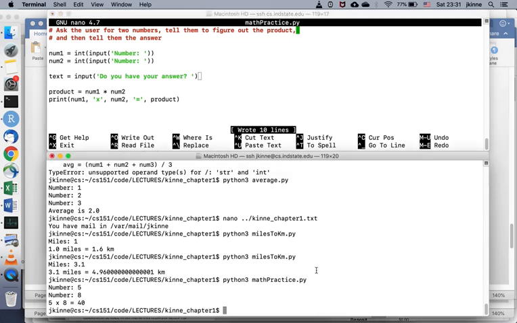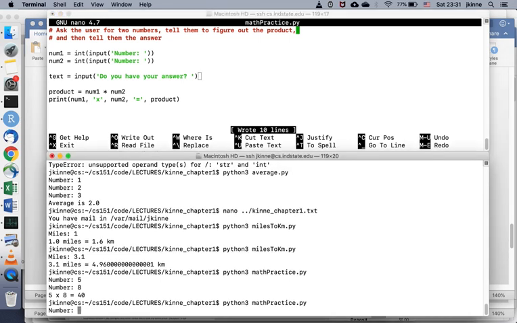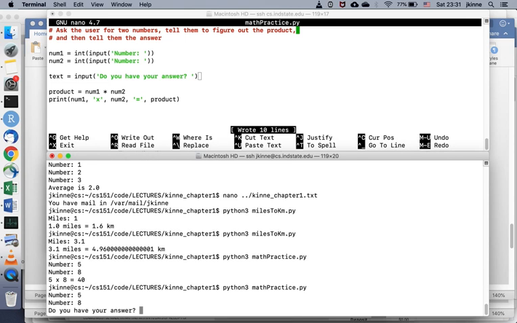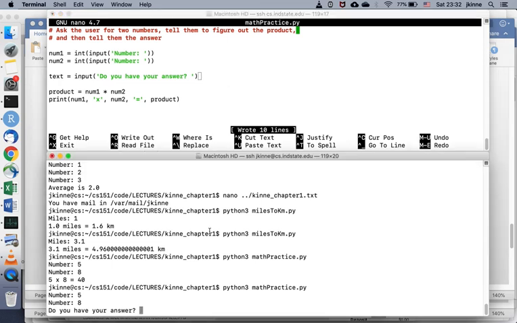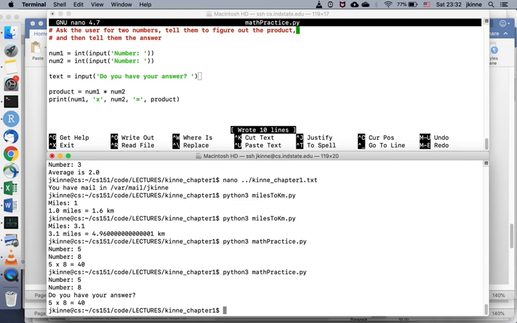So if we look at this, now if I say 5 and 8, that's kind of reminding me that I should try to figure this out on my own first. Now I'm going to type something, and what is it going to do with what I type? It didn't do anything with what I typed. It was just so that it could give me a chance.